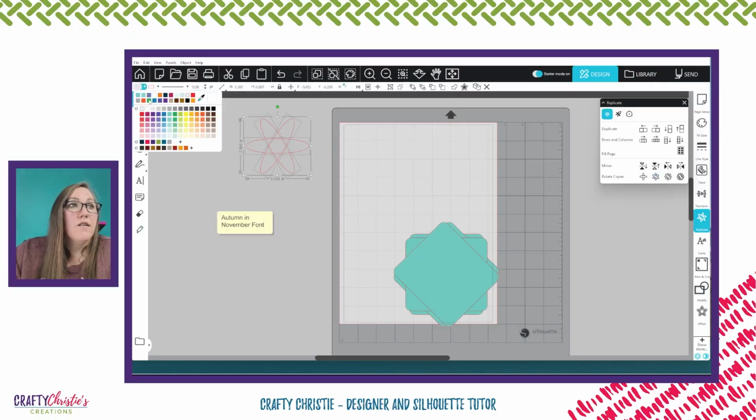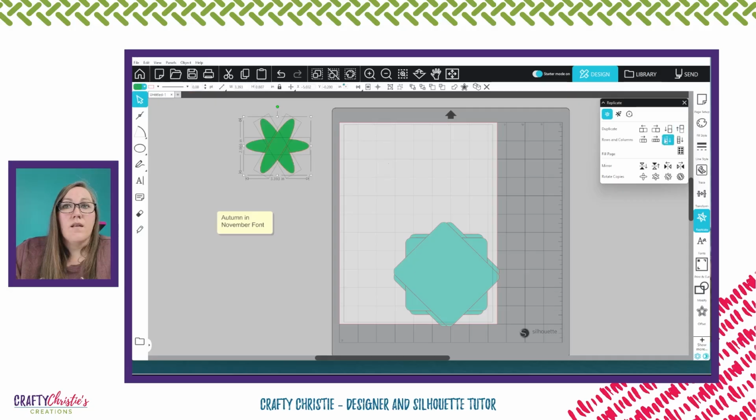And let's give those a color. And then now what we could do is we can come over to our modify panel and we can weld, which is going to make it all one shape. So now it's one shape, and now we just made a flower using that replicate panel.